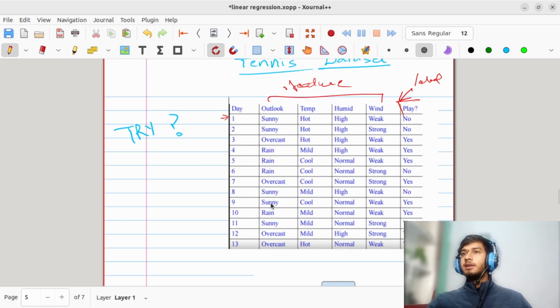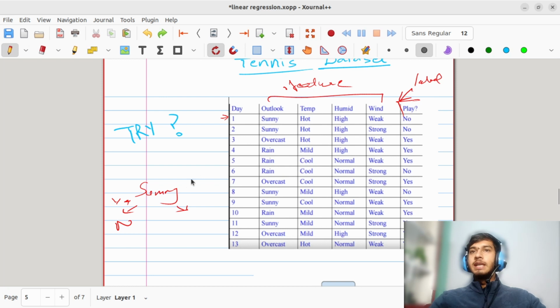So we cannot start with sunny at the top, because for some values it gives yes and for others no. What I'm trying to say is that for some sunny values the output is no, and for some sunny values the output is yes also. So we can't say that this category can be at the top.